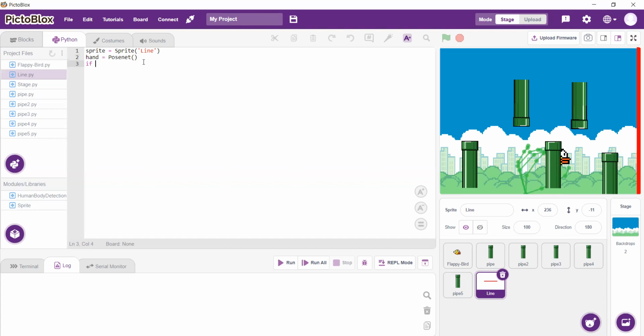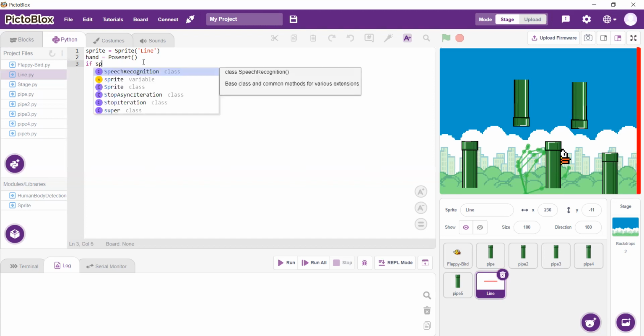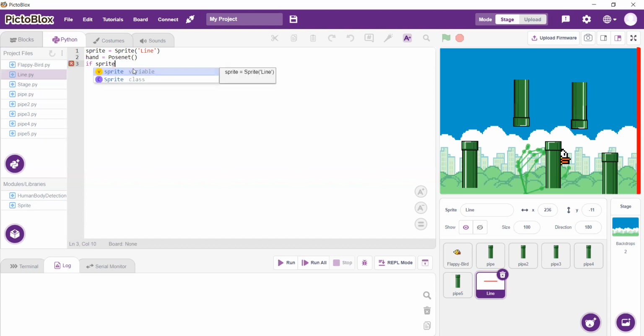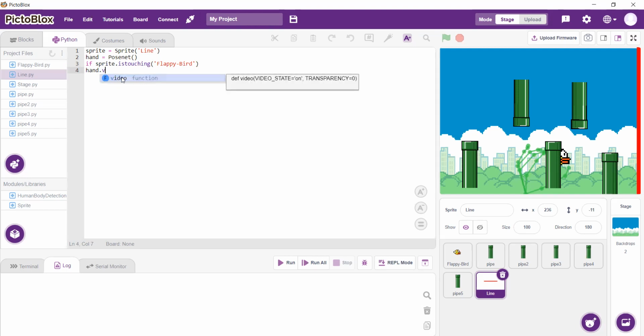So we'll use the conditional statement if. Then we want to check if our sprite is touching. So we want to check if the finishing line is touching the sprite Flappybird. And if it is, we want to turn off our video. So hand.video off.